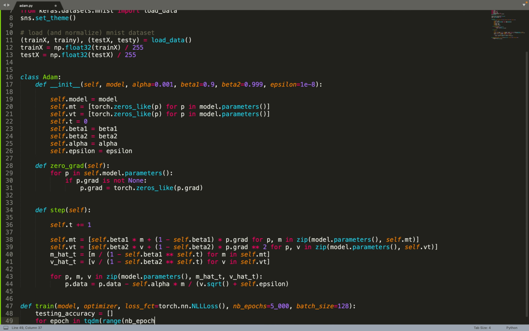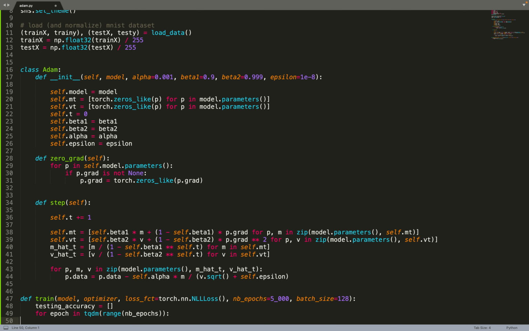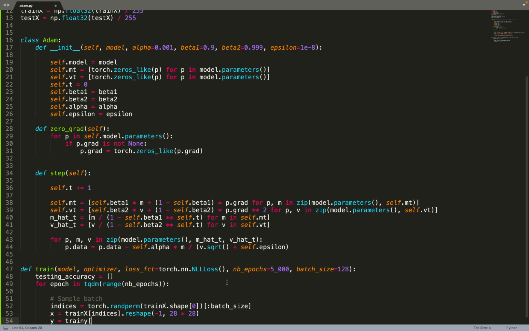We can, for example, create a train function to do supervised learning. We take as input a PyTorch model, which could be the model implemented from scratch in the previous video. We take as input an optimizer, the one that we've just created, a loss function, the epochs, and the batch size. We iterate over the epochs.